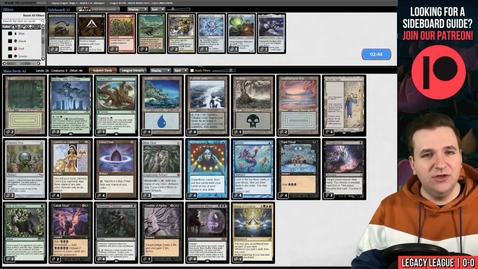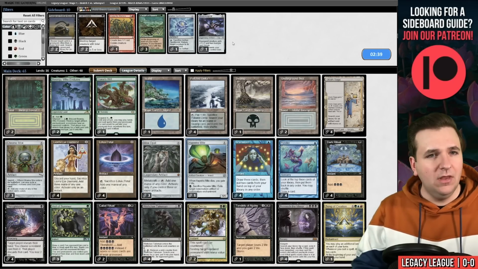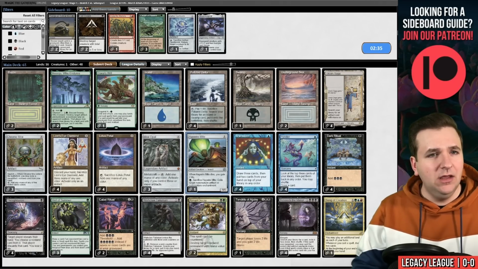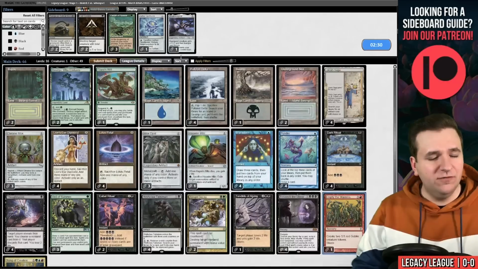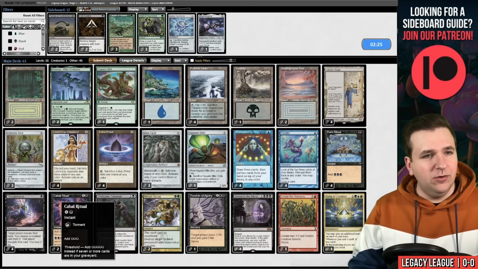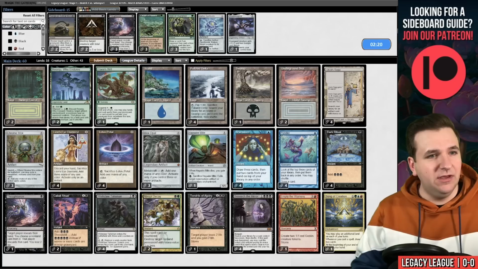We definitely want Boseiju, the Abrupt Decays, Haywire Might. I don't think that this is a Shadow Spear matchup, so I don't want to bring that in. I do like Empty the Warrens, though. So we're at 66 cards at the moment. I don't love Veil of Summer. And I don't think Thoughtseize is particularly good when you're on the draw. So we can probably take those out.